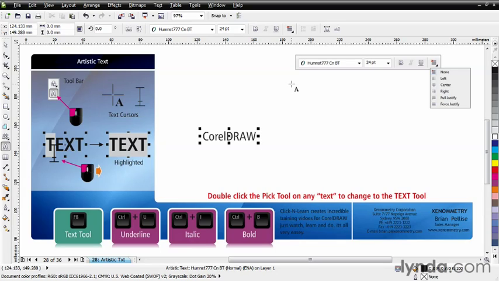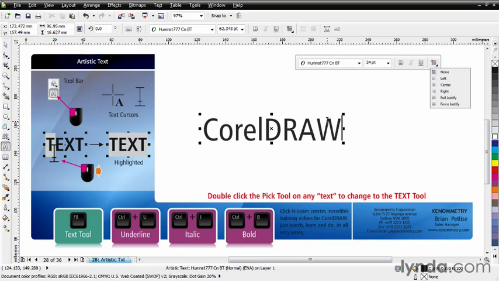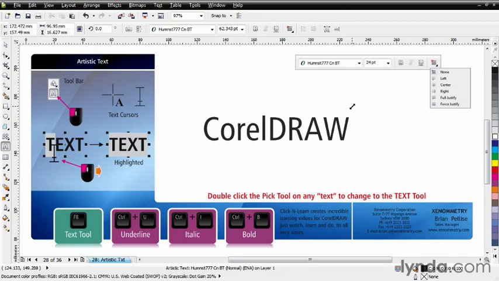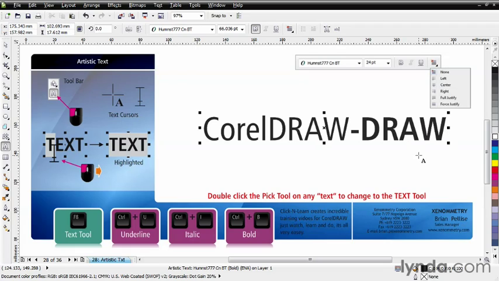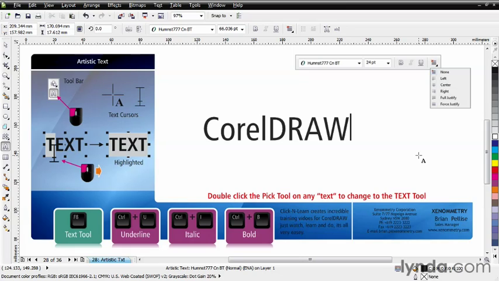Now, this is interesting. One of the first things you'll notice about the text tool and dealing with artistic text is that I can resize my text. I can click, and notice there are no rotation handles or skew handles, so the only option I have is to resize. Notice how that's affecting the point size as I resize. If I now click bold, the text was not made bold. However, if I continue to type, as you can see, the next bit of text is bold. So it's a little bit like working in Word or those other types of programs.